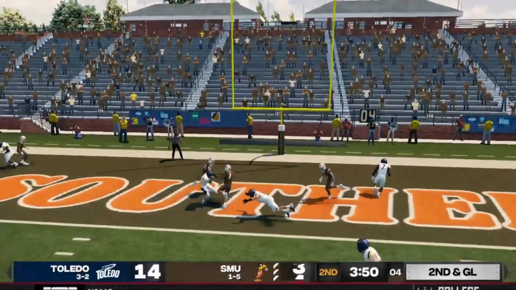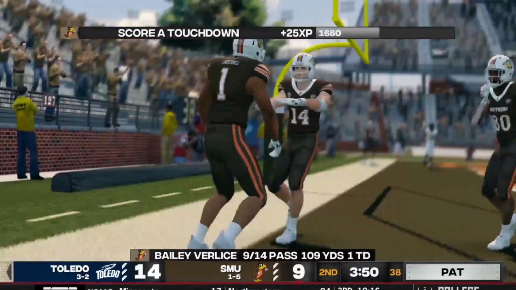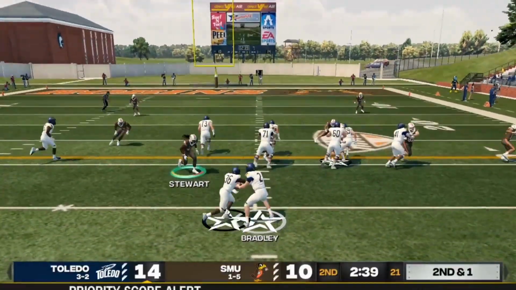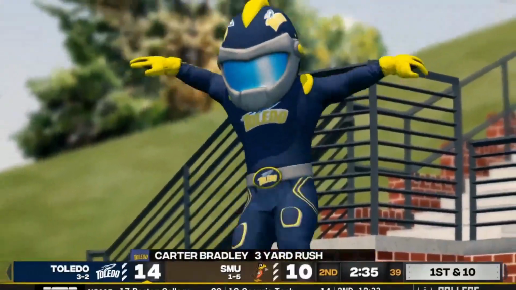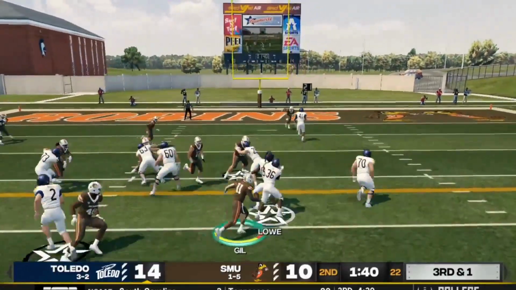Verlies is going to fire one into TJ Underhill. The quarterback, the do-it-all kind of guy right there. 14-10. 2nd and 1 here for Toledo. They're getting close again to the end zone. And Carter Bradley just walked around his defender there. And I just wanted to show that. The Rocket Man enjoying this.